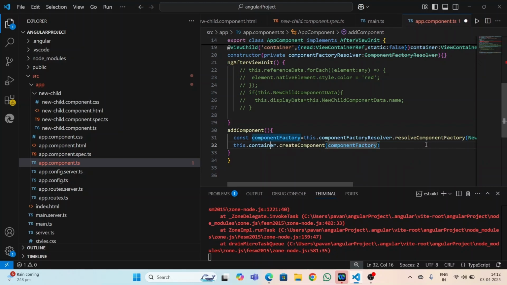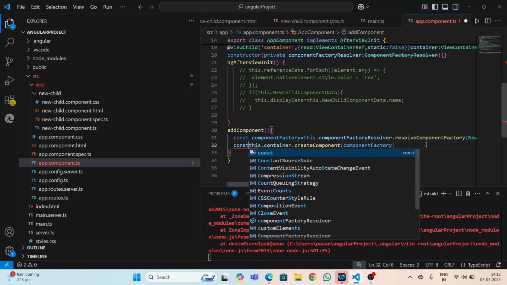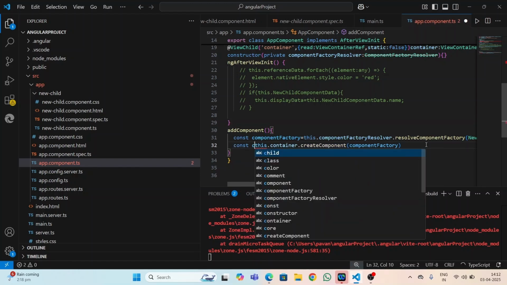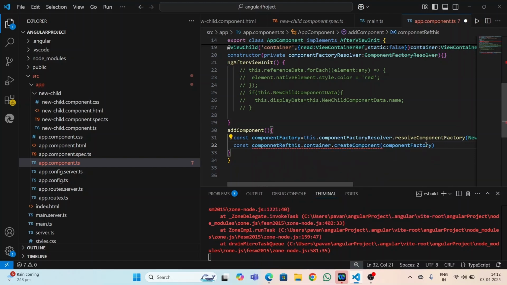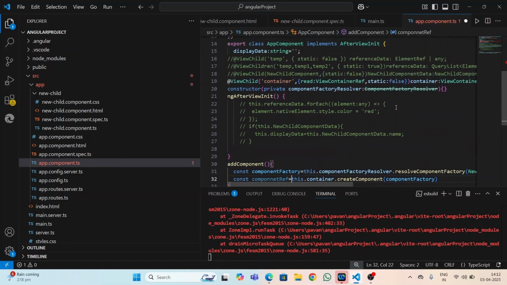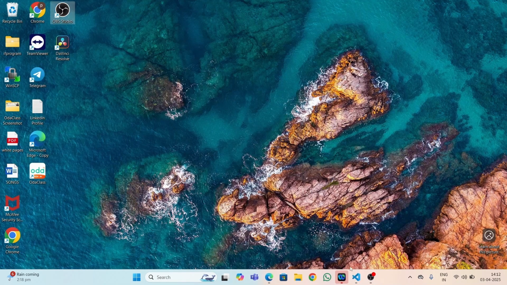We can assign this to one variable. Done. Now we can check the output.